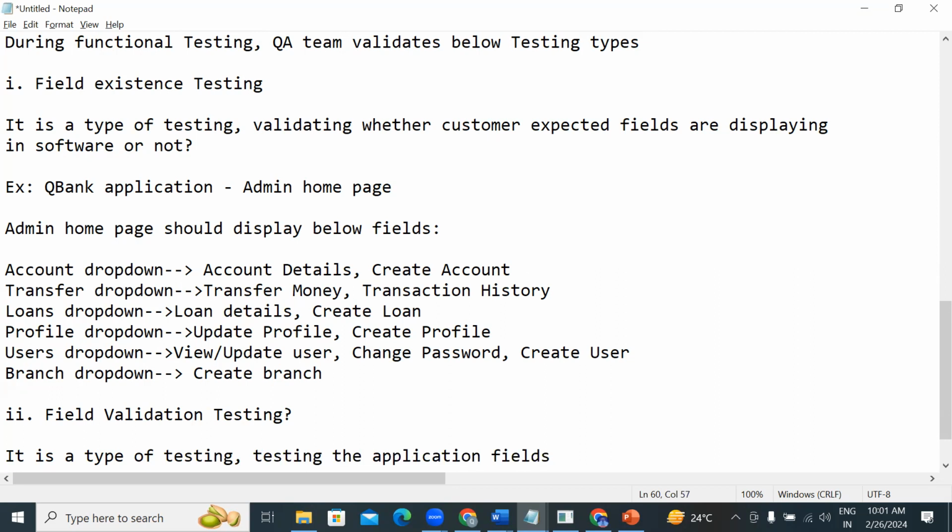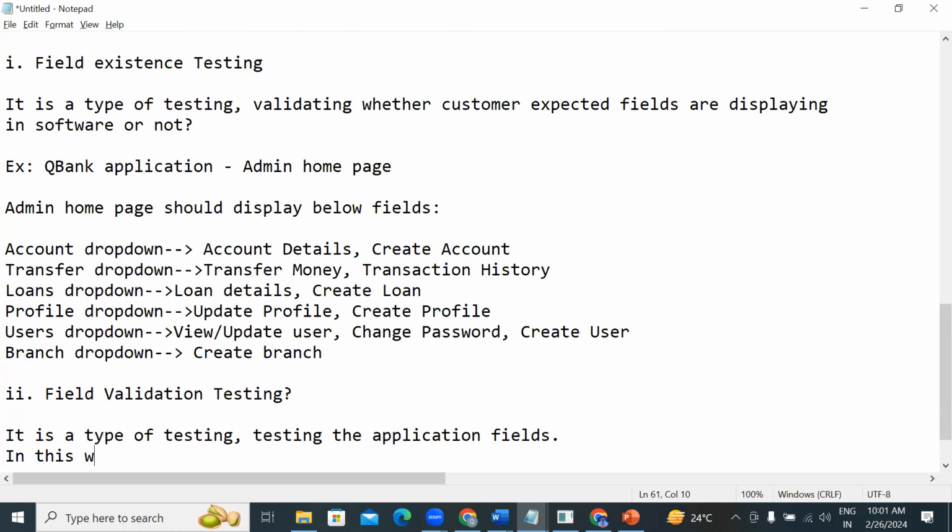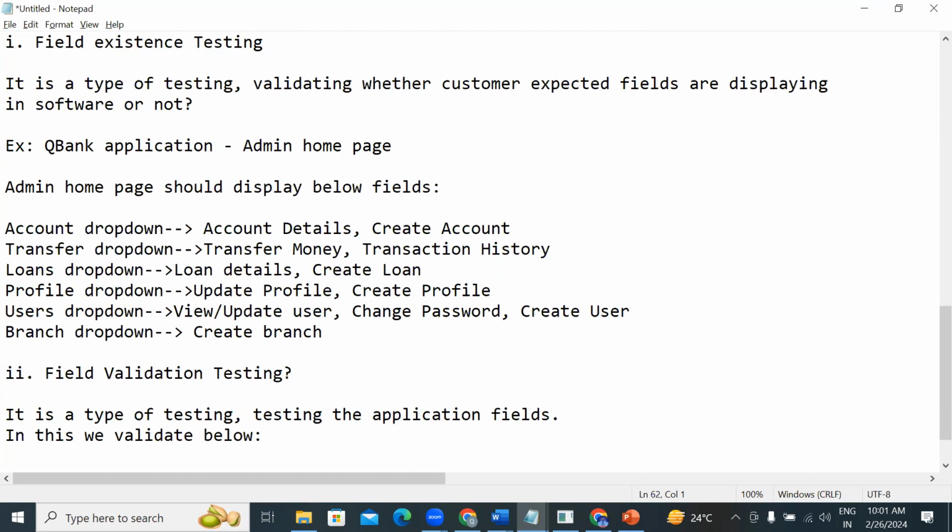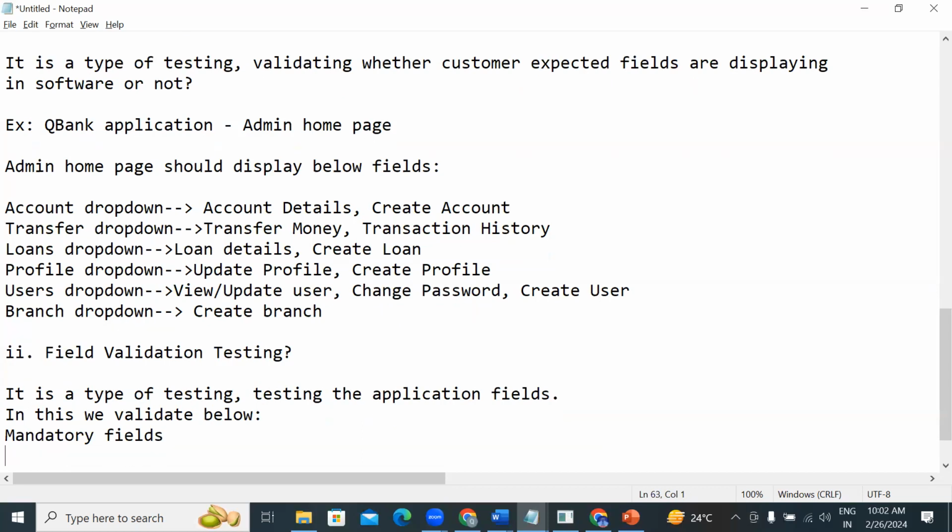In this, we validate the following: mandatory field checking and input domain for fields.